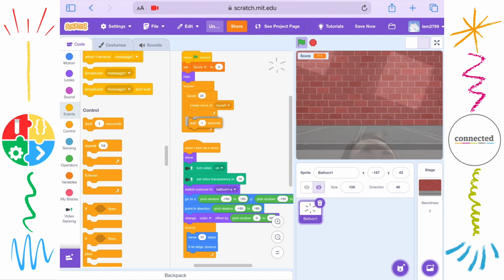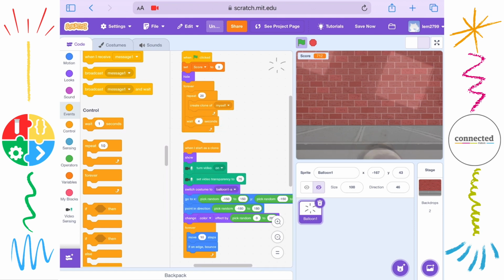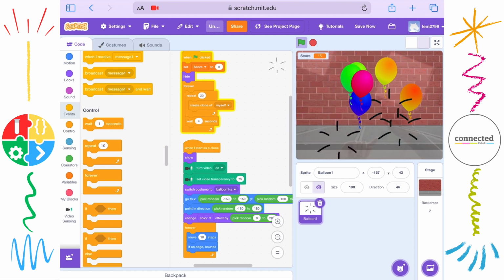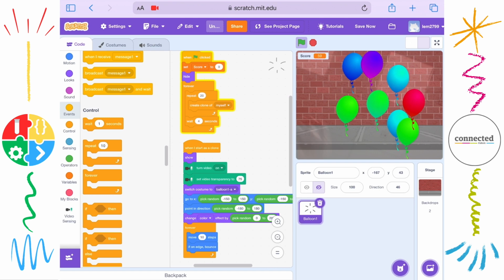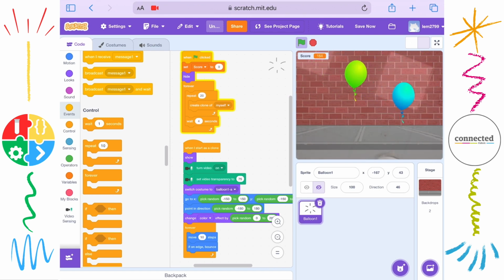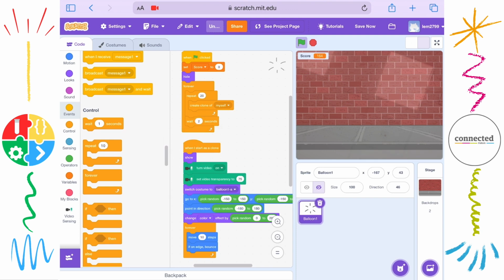So you can get it to wait. You can put it here or here, you can try it out. So let's say I put it here at the moment, and I change that to 4 seconds. Get it to start. It creates balloons, it's created 20, it's going to wait 4 seconds, and then it's going to produce another 20. And I'm then going to hit those. So you can play about with it, you can decide what you want. I might get it to do it every 2 seconds, I think. That might be fair. So play about with it and see what works for you.